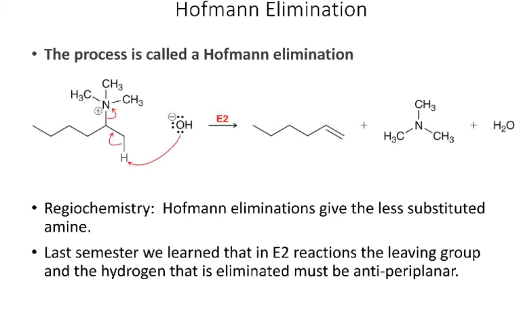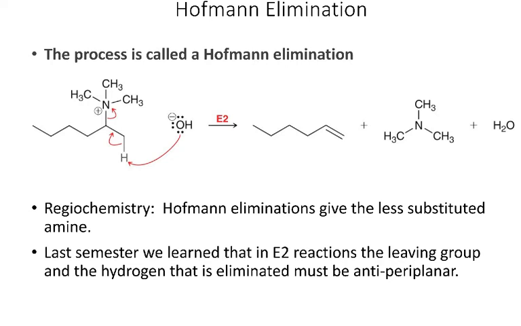And you may have picked up on an important aspect of this Hofmann elimination, and that is the regiochemistry. Normally, when we have E2 reactions, we're going to get the more substituted alkene. In this case, we get the less substituted, less stable alkene. Now, when we first learned about elimination reactions, we talked about one name that we would give to the more substituted product, the Zaitsev product, and the less substituted product is the Hofmann product. Same Hofmann. Now, to see why we get the less substituted alkene, we need to remember something that we learned last semester when we first learned about E2 reactions, and that is that the leaving group and the hydrogen that's being eliminated have to be anti-periplanar from one another.